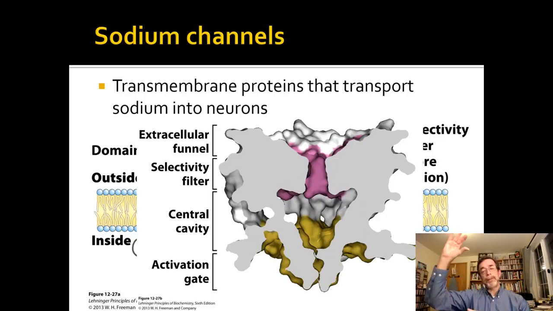Has a selectivity filter in pink at the top. Has a central cavity in the middle that doesn't do much. Has an activation gate at the bottom that can open and close, physically opening and closing the hole for things to go through. So just remember, selectivity filters at the top. That sometimes is important to some homework questions.